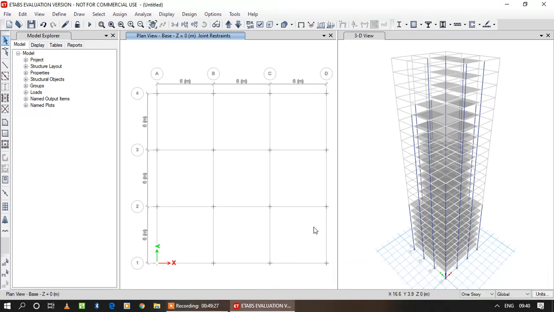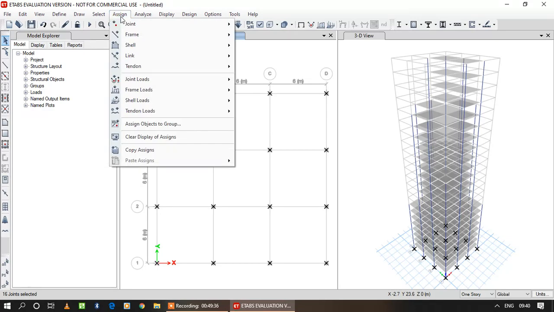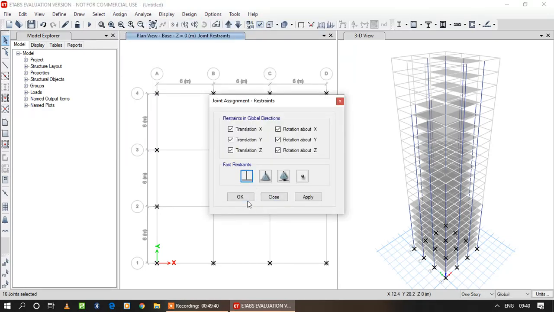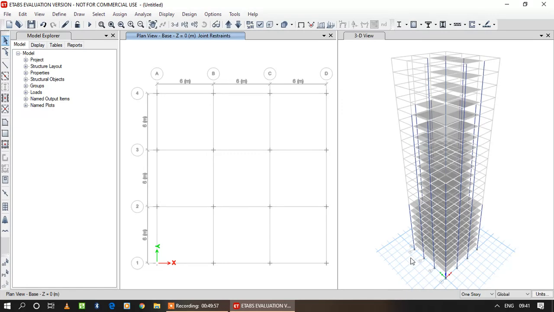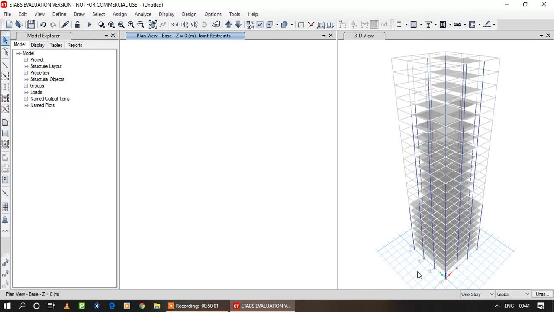So to apply fixed, first select all the joints, then go to the assign, joint, restraint, click fixed, apply, and okay. So you can see here fixed joints are applied here.